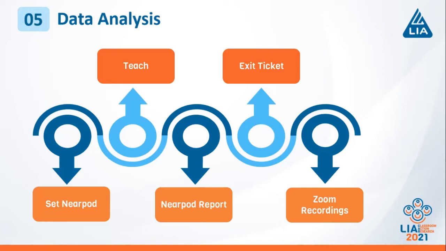And then I also provided an exit ticket for the students. I asked their opinions and their feelings towards Nearpod and other applications that we use in our class. And I also check my Zoom recordings. I always recorded the lessons with my students. So if you have 22 sessions, it means that I have 22 Zoom recordings, and I check them one by one to see how it was in the class. Right.